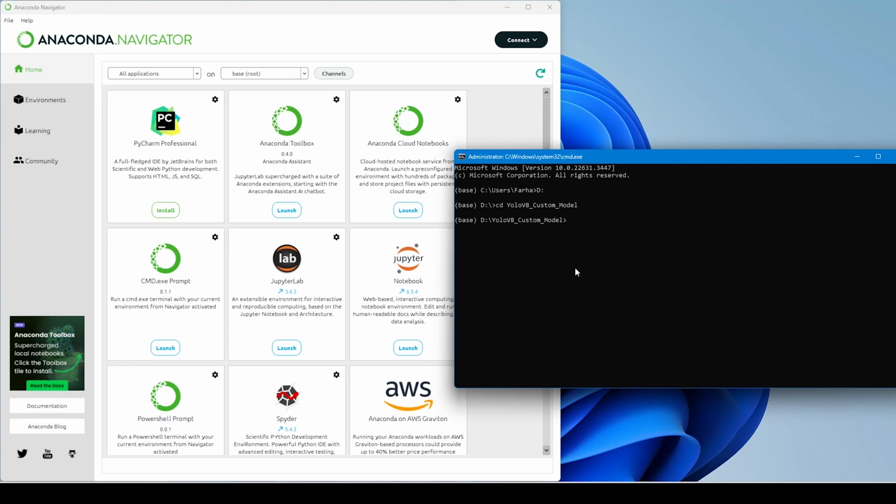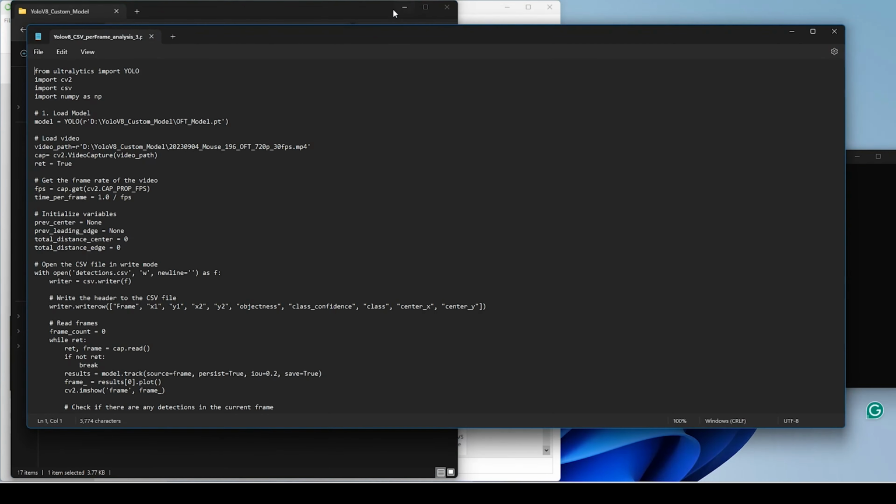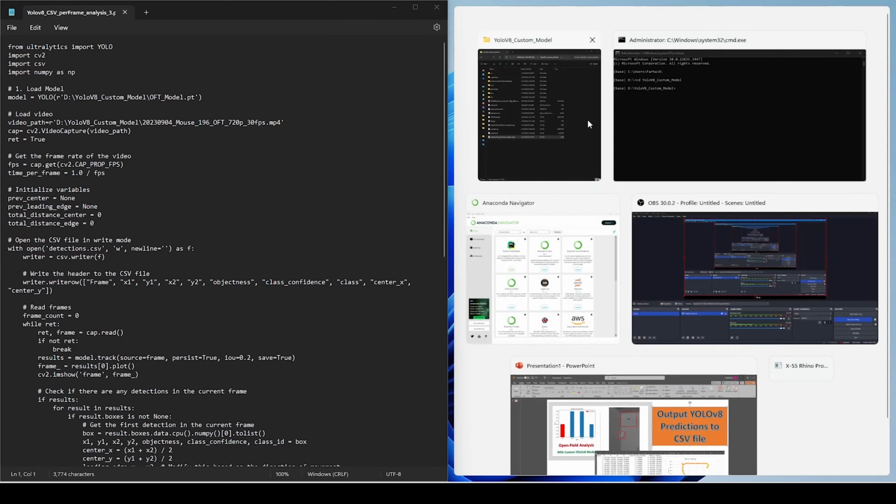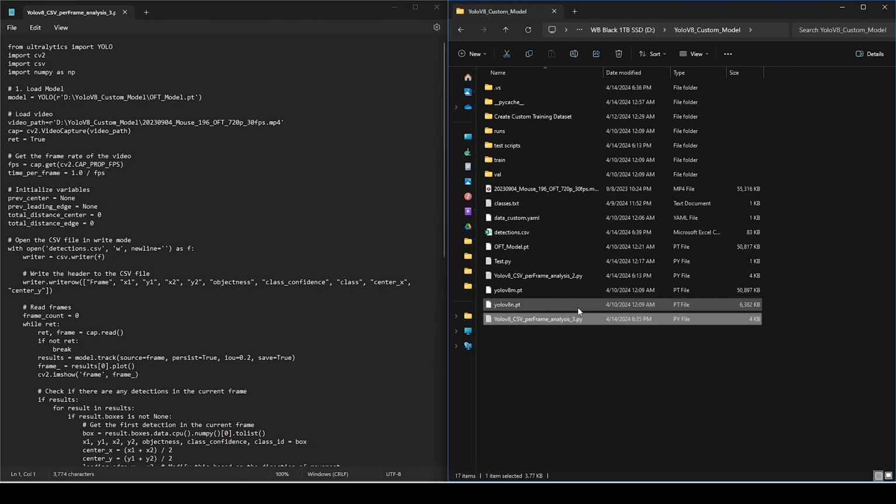Okay, now that I'm in here, I have written a script already and saved it as a .py file, and I will upload this to my GitHub page so everybody can have access to it. And the video I will be analyzing, or at least a part of the video, is going to be this mouse. Now I will track it as it goes up here to the right and then bottom.